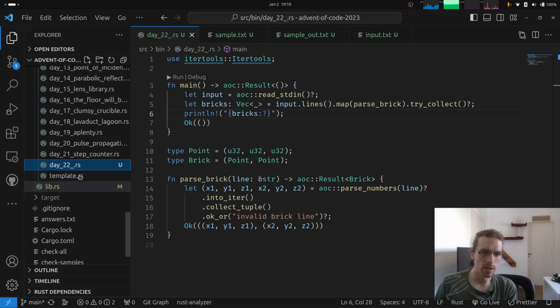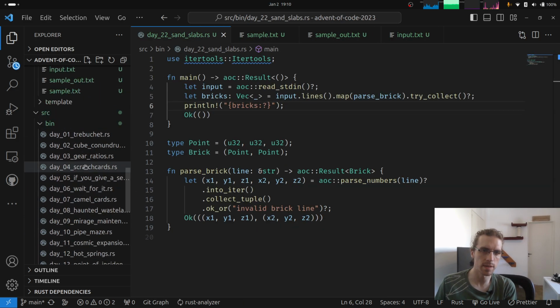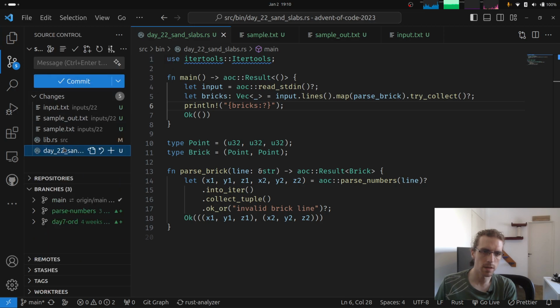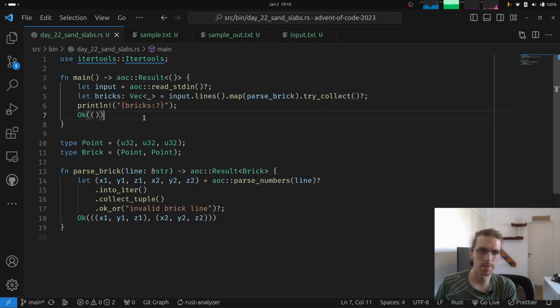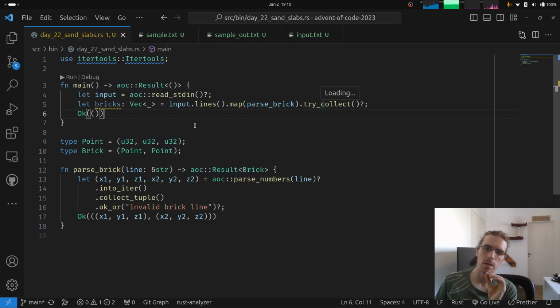That was easy enough. This was sand slabs. I'm pretty sure I typed this at some point, but I lost it for some reason. I don't know. Anyway. Okay, so we have the bricks parsed. What's next? Well, we need to make them fall down.